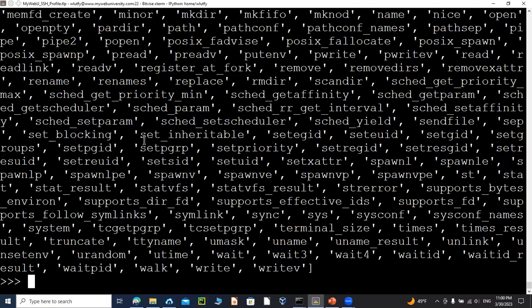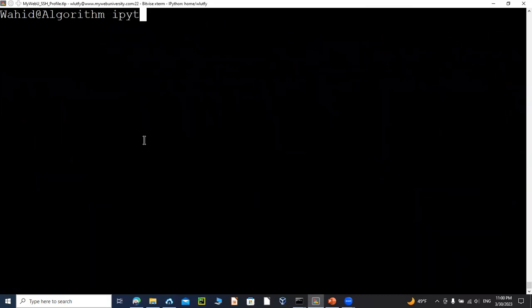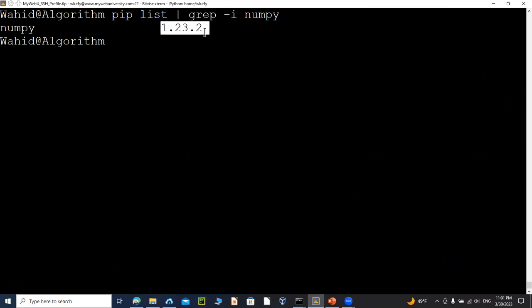But if you're not a person that wants to run these commands inside the interpreter, you want to use an IDE, an integrated development environment for Python, like maybe PyCharm or Jupyter Lab or IPython. Let me show you the IPython version. Let me exit out of this and then clear my screen from the OS level. I'm going to say ipython. First of all, I was showing you that pip version. You can also do a pip list and then grep -i NumPy. And so you can get the NumPy version, like we were seeing that NumPy was 1.23.